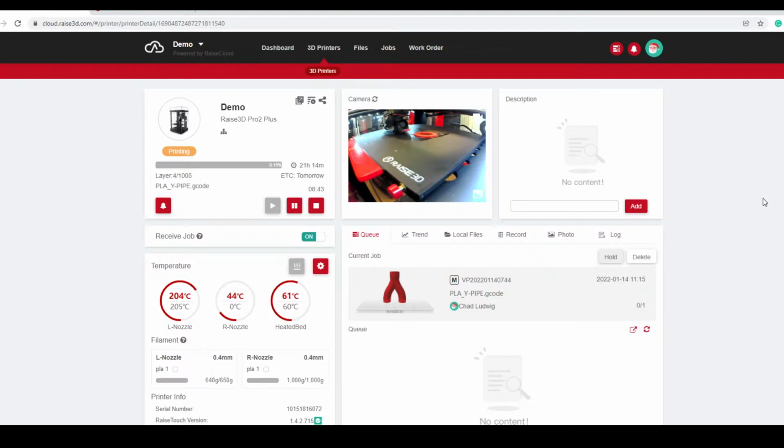That print is running. If I wanted to go ahead and pause and stop or resume, I can go ahead and do that through here. Really, we can do anything in cloud on the machine that we would be able to do from the touchscreen. Do everything through cloud except for like reloading more material and removing the parts. So if I needed to reload that in, I would do that. Then I can come back here and either restart it from the machine or just have it resume through cloud.